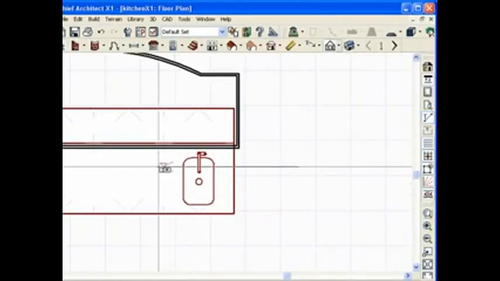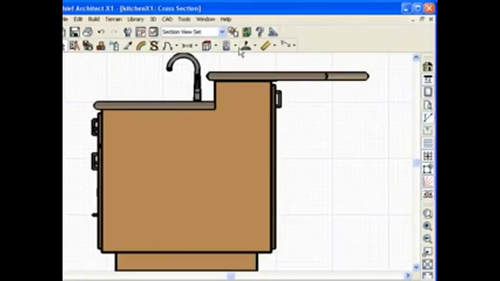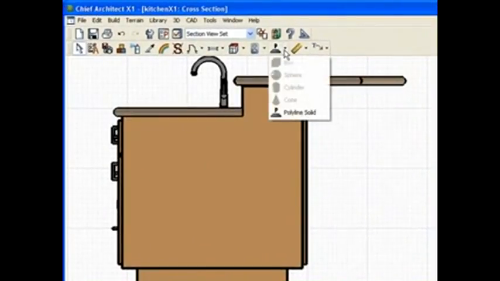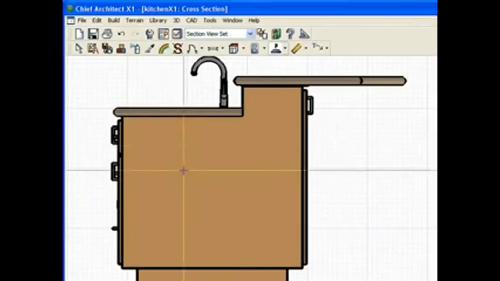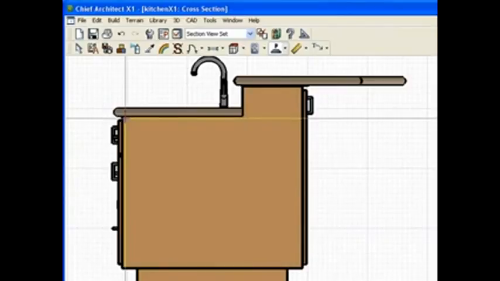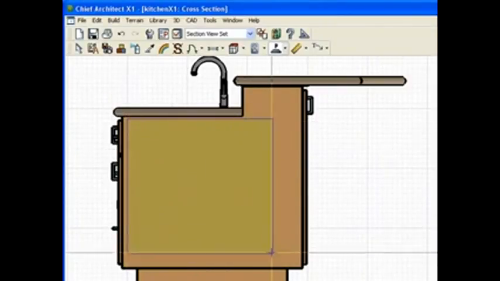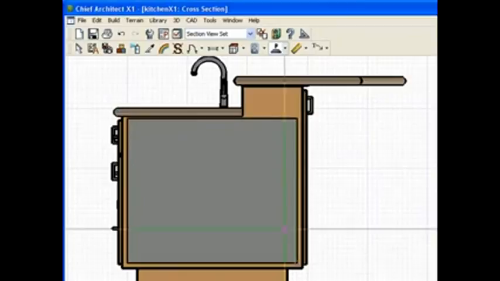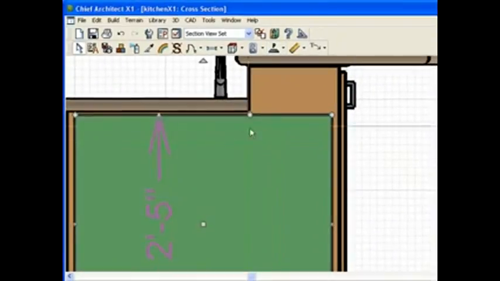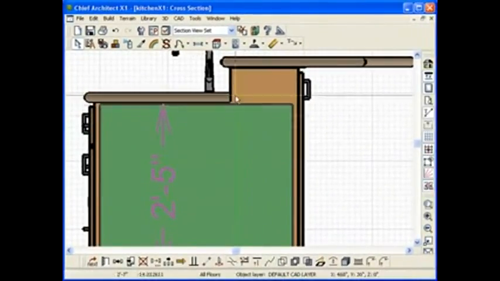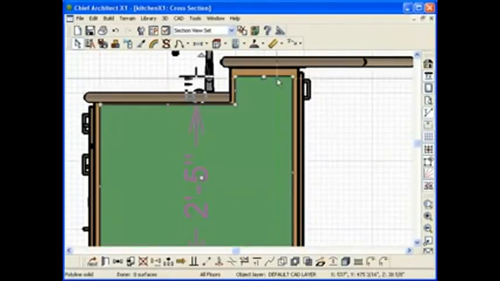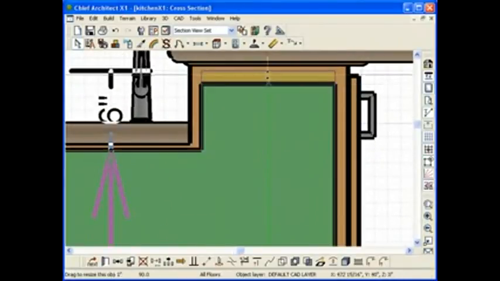So I'm going to use the elevation tool. I'm going to go up to the side of a cabinet, and I notice I have this polyline tool, or primitive tool, with all the polyline solids I could choose from. Well, in this case, just one, the elevation. So I'm going to click on that one, and I am going to start about there and drag down to about there. And then I'm going to use the same cut tool by selecting the edge I want to mess with and cut it right about there. And bring this guy up right about there. Now let's bring him in a little closer.